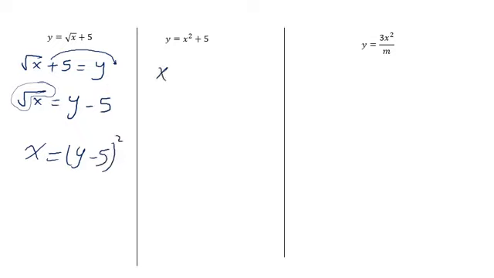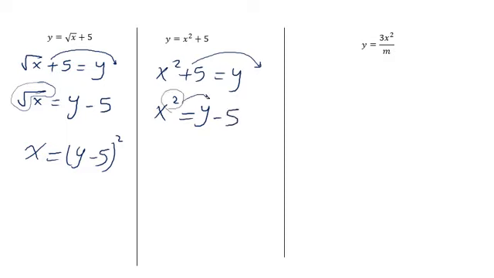But in case it's x squared plus 5 equal to y and you move positive 5 to the other side, so x squared is equal to y minus 5. The squaring is moving to the other side as a root, so x is equal to root y minus 5. Usually we don't write positive and negative root, we write it as a positive root of y minus 5.